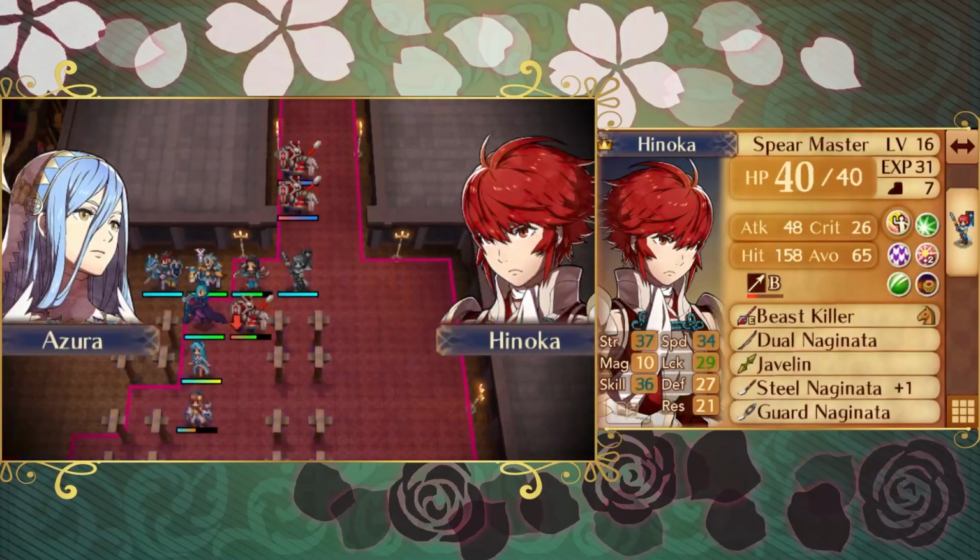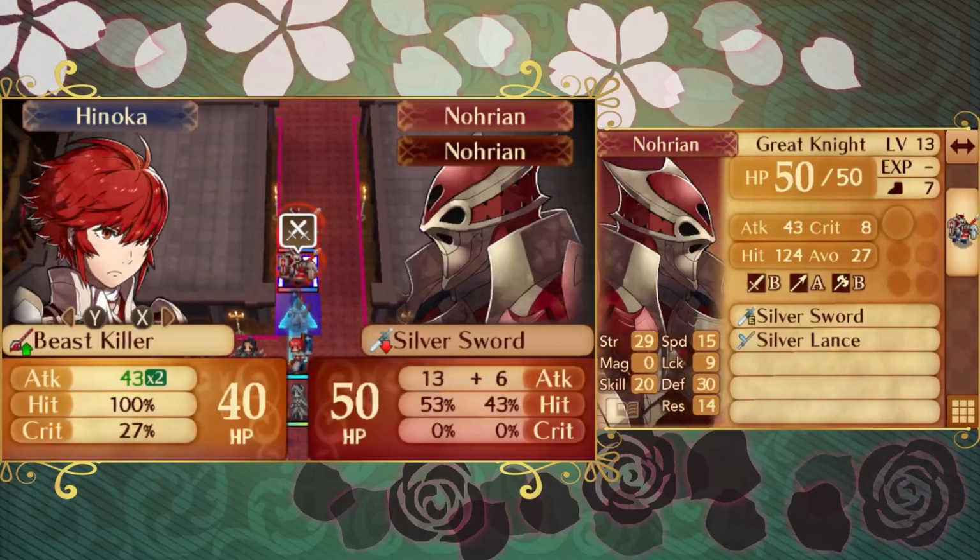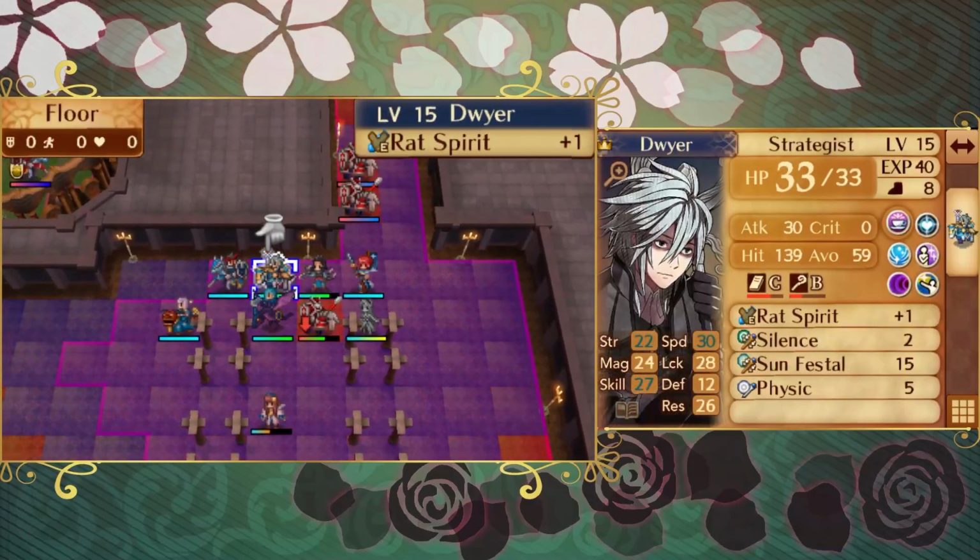Azura refreshes Hinoka so she can fight another one, but first Ryoma will take out the one that fought Shigure.